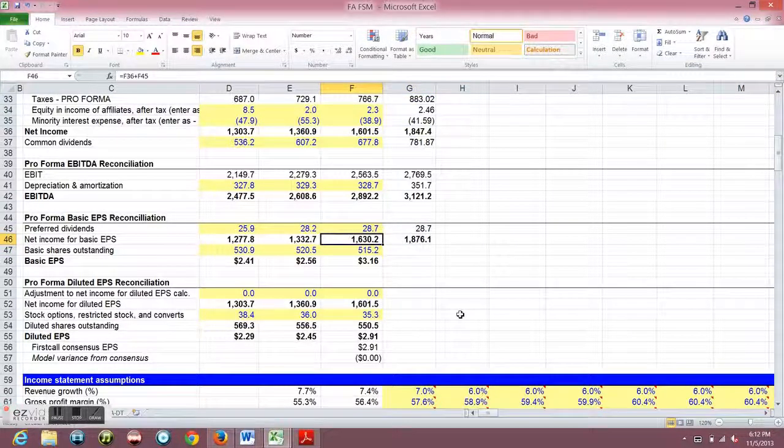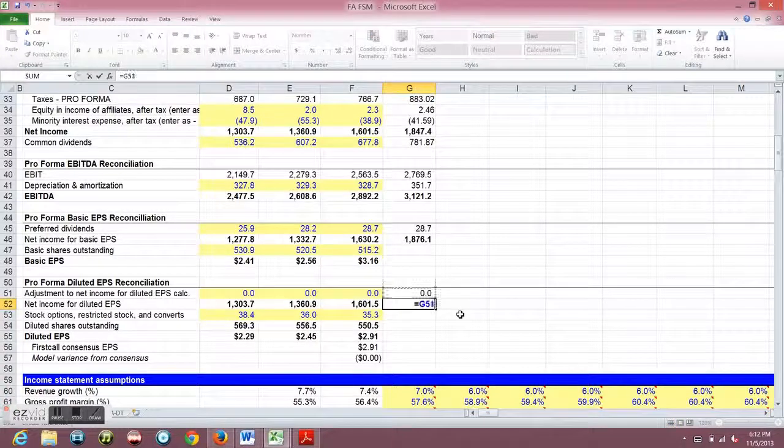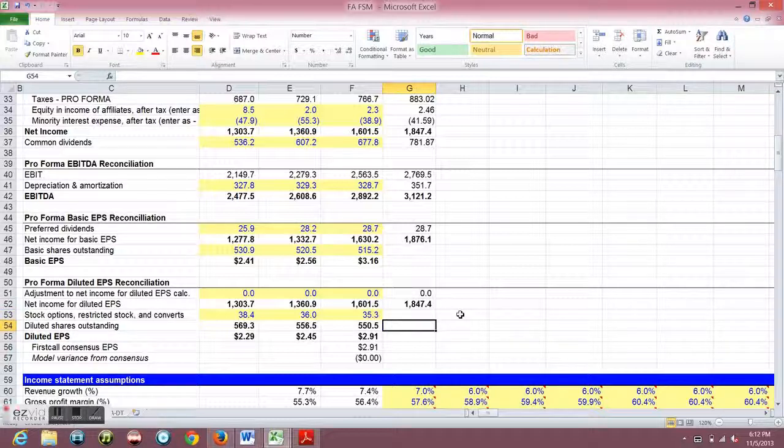Cool. Awesome. And our basic shares outstanding, we do not have information about that. Same thing with our EPS. Our diluted shares, we're just going to straight line that as well since we have no information. Net income for our diluted shares is from what we learned during our earlier workshops. That's why I'm kind of breezing through it. So if you have any questions, just look at the first videos of the income statement analysis. Stock options and restrictions, we do not know information about that, but we will know it later on. Same thing with our diluted shares. And we're going to worry about this portion later.